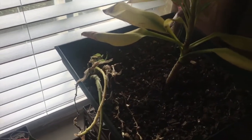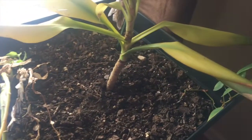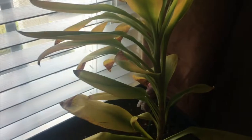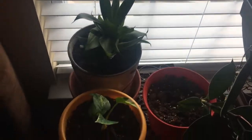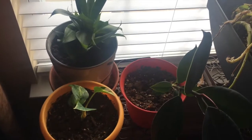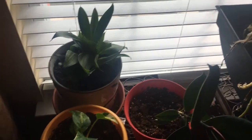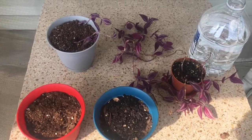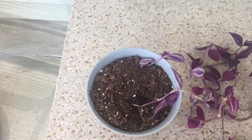And then this one over here, this one I've had for about 4.5 years as well. So this one, like the other one, it's possible that I was overwatering it, but you can see how much it has grown. And I am just learning so much about plants over the last few years. You know, which ones you have to water every 4 days, or which ones that you don't need to water as much.